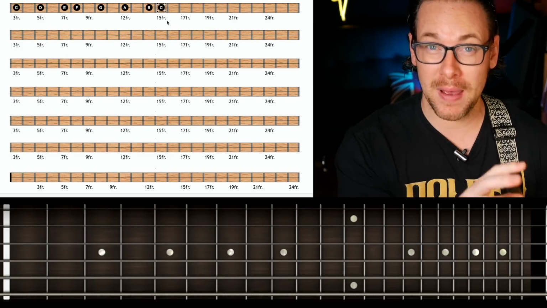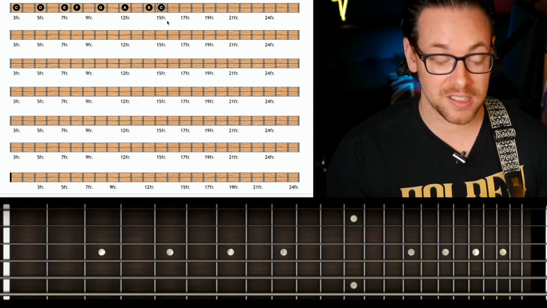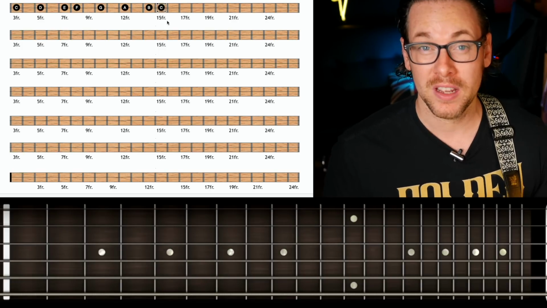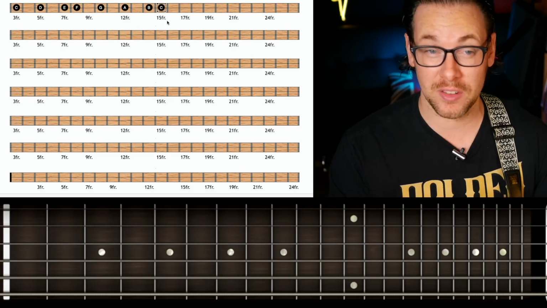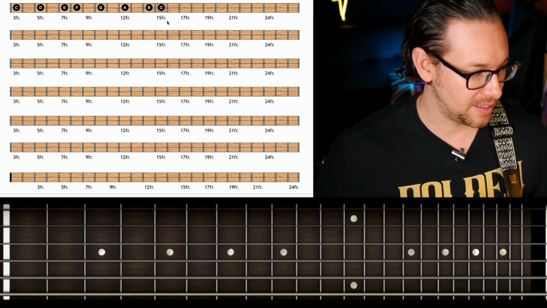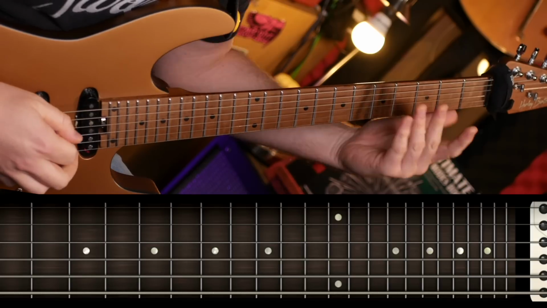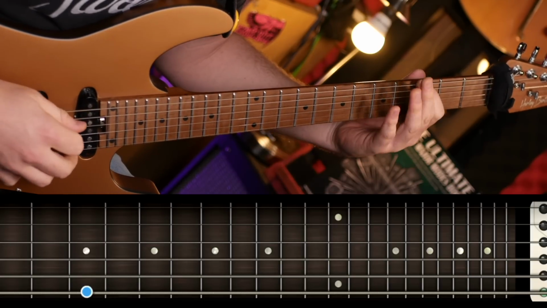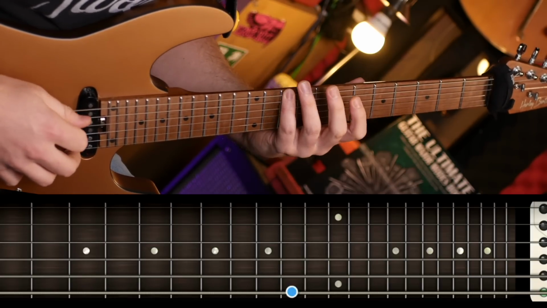If you don't know this interval spacing, make sure you pause the video now and learn this inside out. That's the major scale. That's the pattern that works on any string. So you could change the key. This is the key of C. You could do the same pattern in the key of G, a string lower, and that would be G major scale. So whatever your first note, your root note is, that's going to be the major scale.